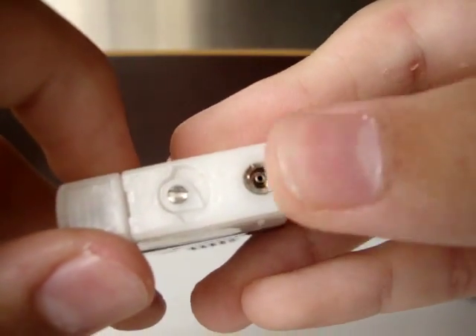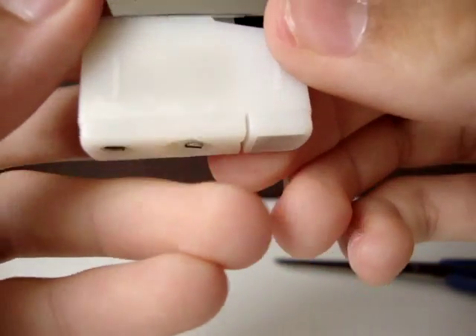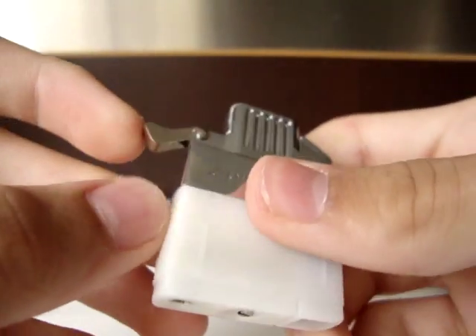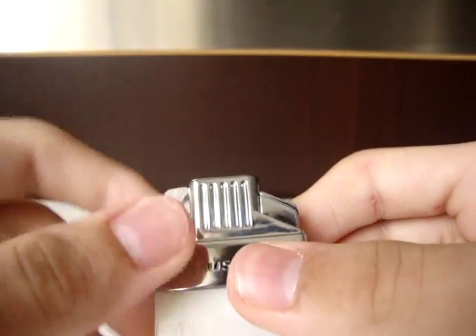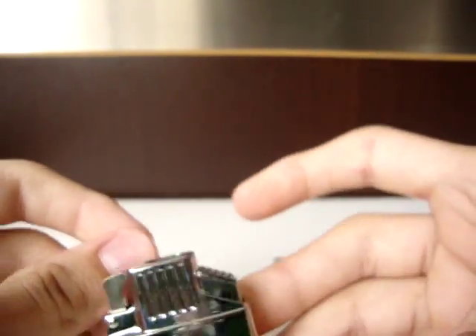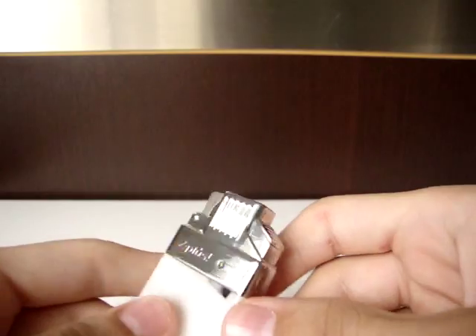And here is where you fill the butane — you put more fuel here from time to time, but it probably lasts quite long. Here's the button, here's where it's activated. It probably doesn't have any butane. I thought there was a difference between open and closed — I saw it in many YouTube videos — that when it was closed it wasn't releasing fuel, and when it was opened it was. But it was a mistake, as you can see: even closed, it's still releasing. I think it's empty, but it's an even better way to save fuel and not waste it even when opening the lighter.